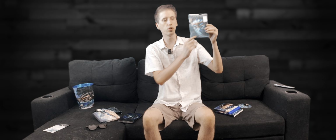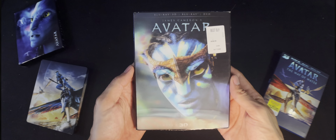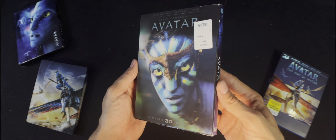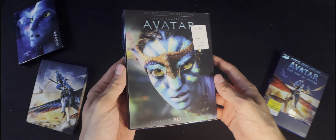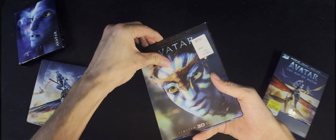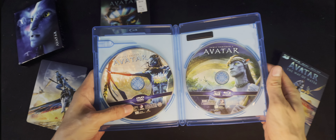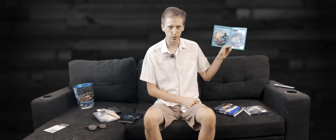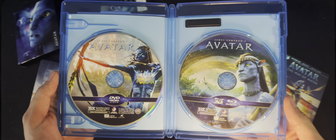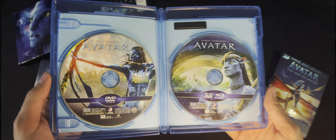Well, let's take a quick look at the Avatar 1 3D Blu-ray, which I actually picked up just a few months ago in preparation for Avatar 2. Obviously, it's got this nice lenticular 3D effect, which we don't see very often anymore, but there it is. All right, let's take the sleeve off. And surprise, surprise, it's the exact same underneath. And inside, we just have the 3D Blu-ray and, surprisingly, the DVD. Who uses those anymore? Stop buying DVDs, only buy 4K. It's better for everyone when we do that. But I digress. Interesting, looking back, that this is only on 1 disc. But I guess they just felt on a technical level it would fit and be just fine.